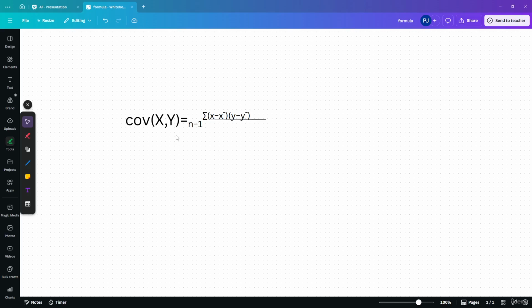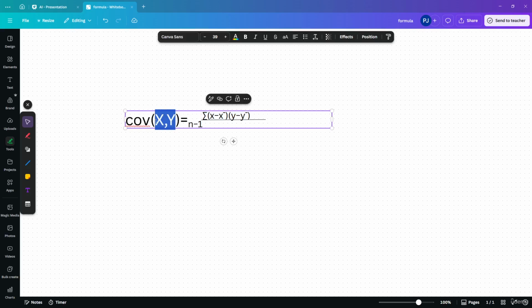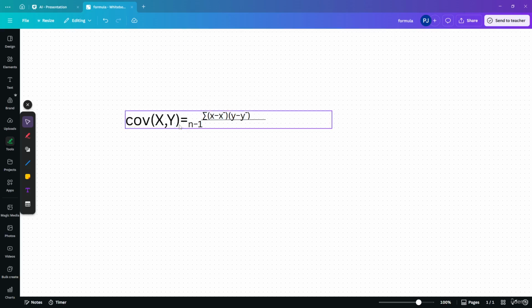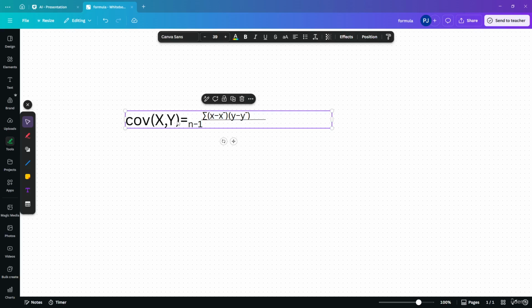Okay? So if I come to a conclusion and tell you the difference between correlation and covariance, it is that when you are working with covariance, it depends on this x and y variable. But when you are working with correlation, there are specific values, -1, +1, and 0. Okay? And also, in covariance, the interpretation of your data is really hard because this is mainly used in scientific data. And when you want to work with correlation, as the data is simple, only 3 values, it is very simple. Okay?